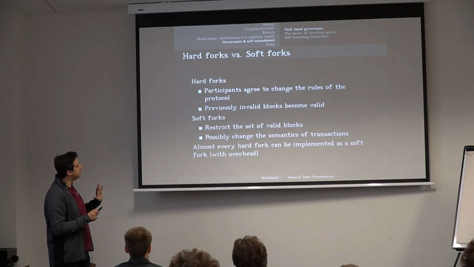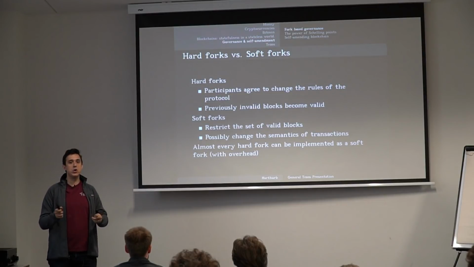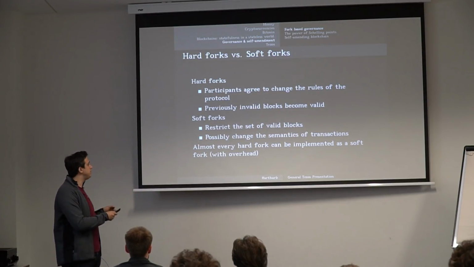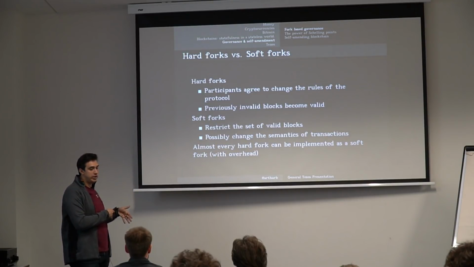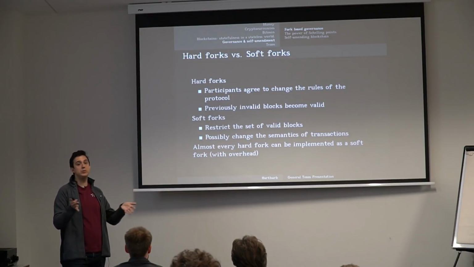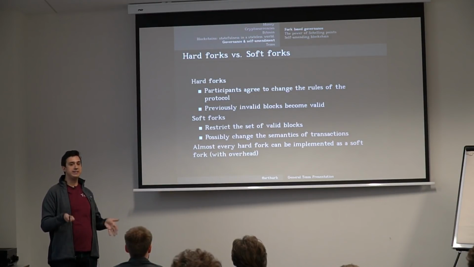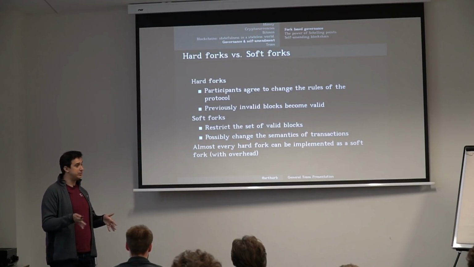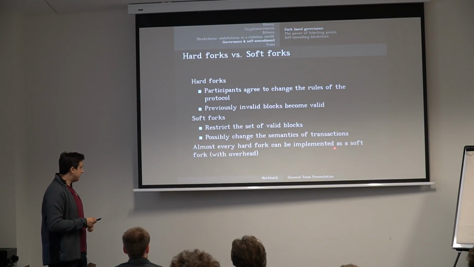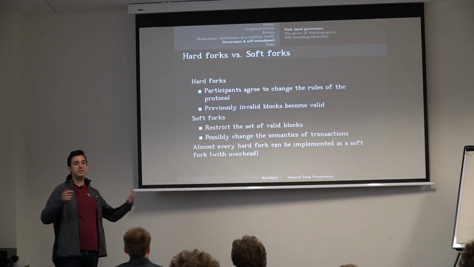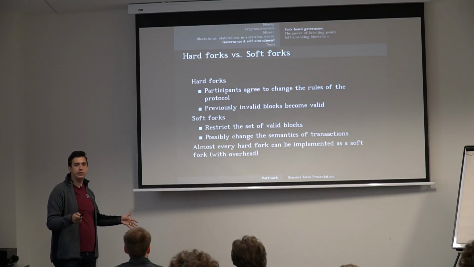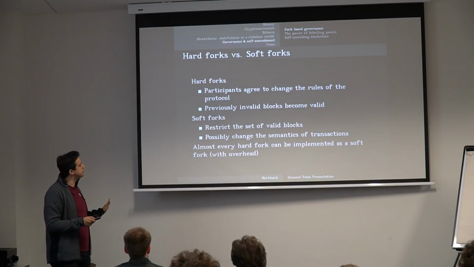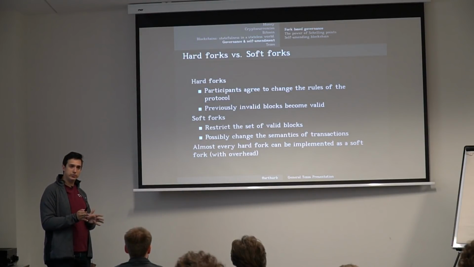In a soft fork, you only restrict the set of valid blocks. You change the code in a way that blocks that you would have accepted in the past, you now reject. And the nice thing about it is that if you're using an old client, you don't need to update your own client. The only people that need to update are the people who produce blocks, to make sure that they don't produce blocks which are now invalid. And there's this idea that a soft fork is somehow softer than a hard fork, because you're not forcing anything on anyone. You're not telling people, you need to accept invalid blocks, you need to upgrade your software. Oh no, you don't need to do anything. We're just going to narrow down the rules.